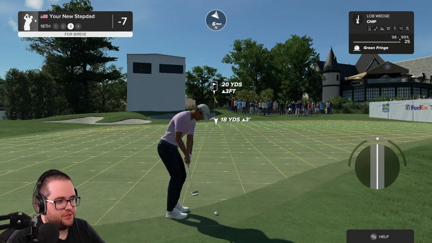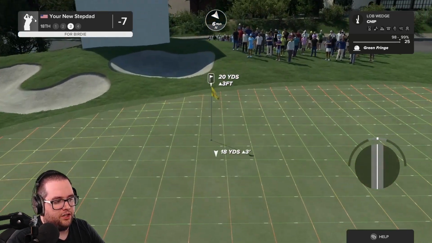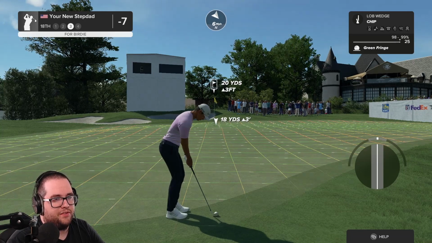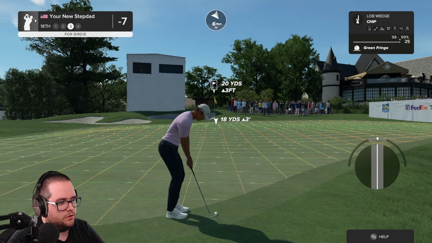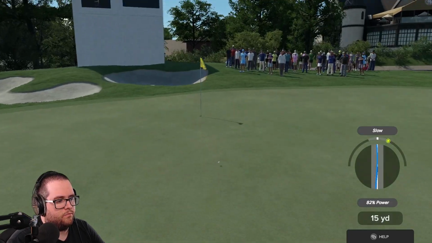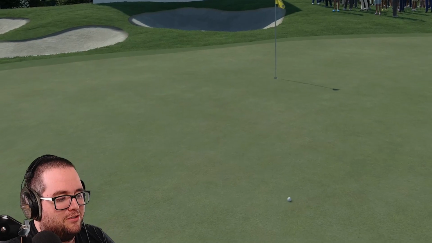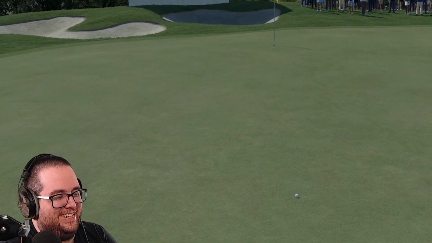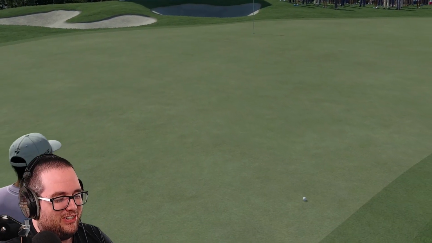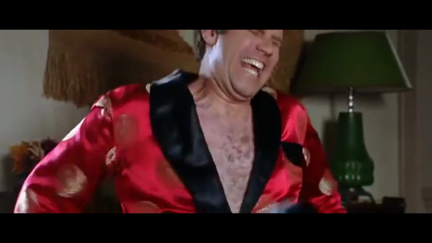The good thing about these ones is you can actually get these to stick a little bit more, since you're able to get a little bit more power on it. You can get a little bit more spin on these longer chips. It kind of becomes like a half pitch in a way. Uh-oh. We slowed it. Where's that ball going? All the way back down. Look at that. That's crazy. What an idiot. Oh, what a loser.